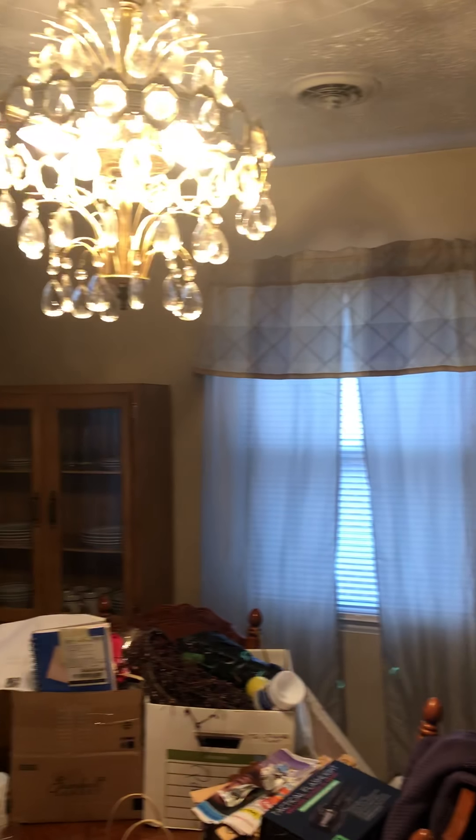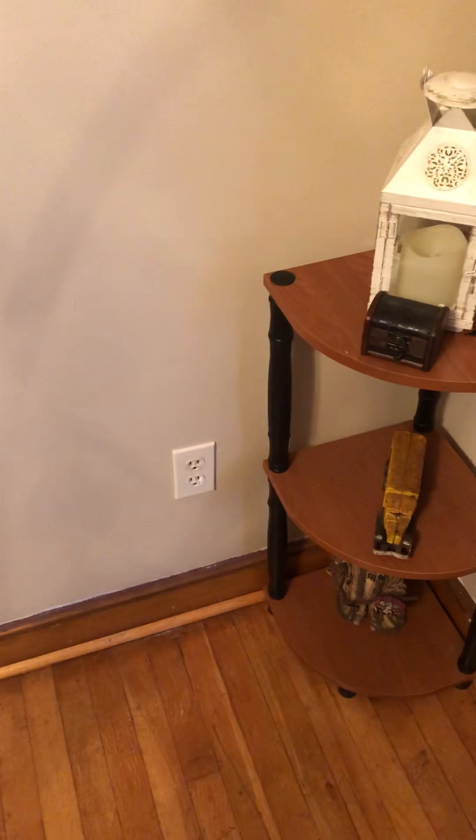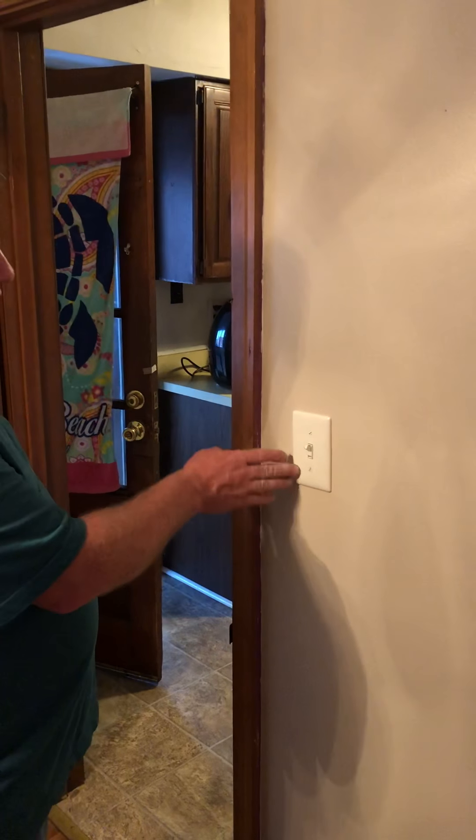The dining room we've gotten painted and it looks real good. It was the same situation — white ceilings and white walls covered in that real black sooty stuff, like somebody used a kerosene heater in the wintertime. We had to do a lot of cleaning, and it saved us a lot of money. We didn't have to hire any contractors or painters. We also changed out light switches, light covers, and socket covers — simple little things that really improve your walls and your room.